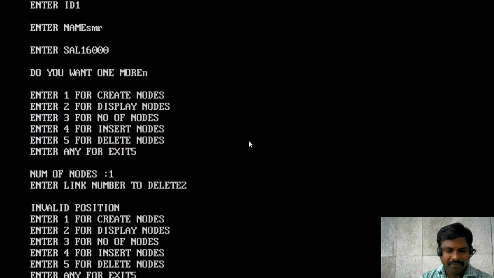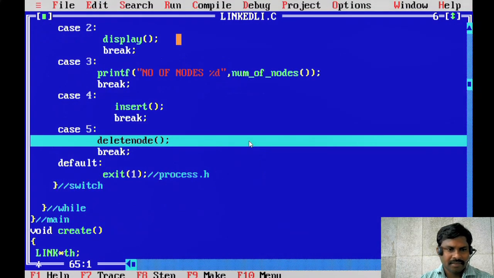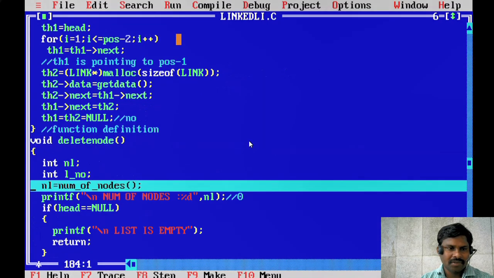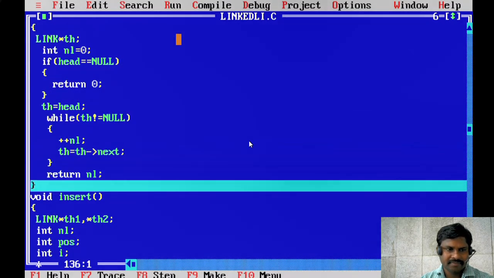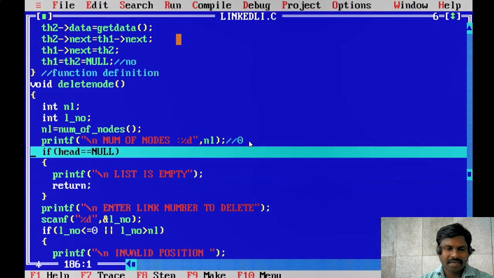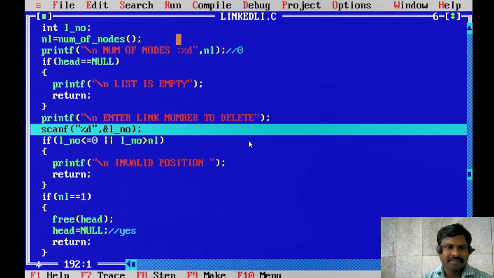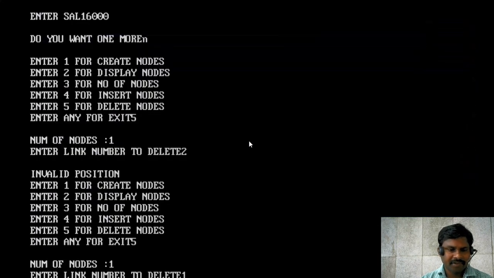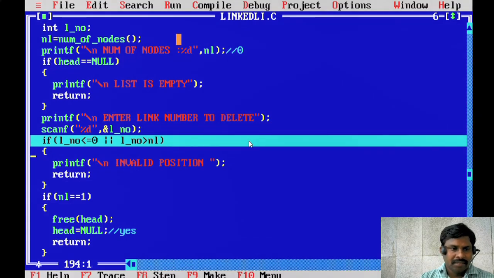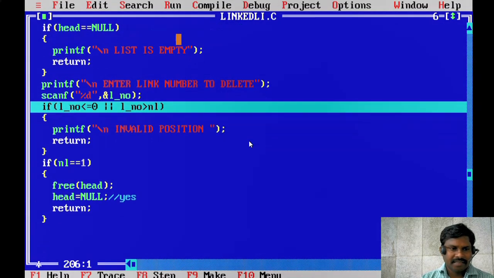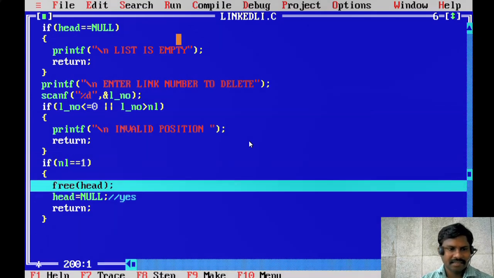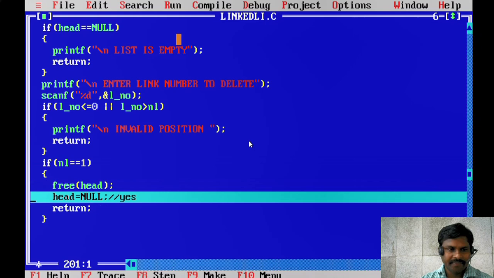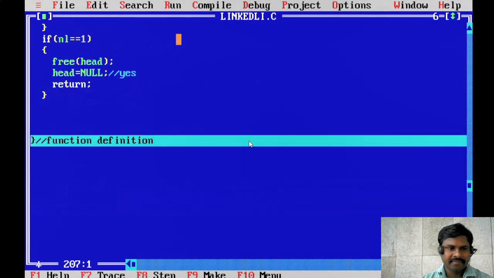Here I am entering 5, delete node, case 5, delete node, number of nodes 1, head is equal to null, condition false, enter link number. Here I am entering 1. So this condition is false. Next F7, this one is true, free of head. So F7, this deallocates the memory, head is equal to null, and then return.